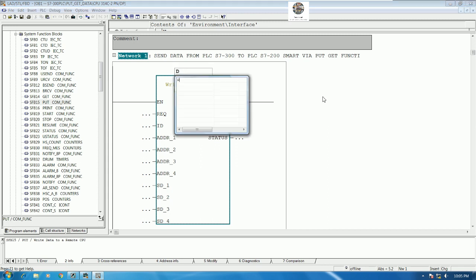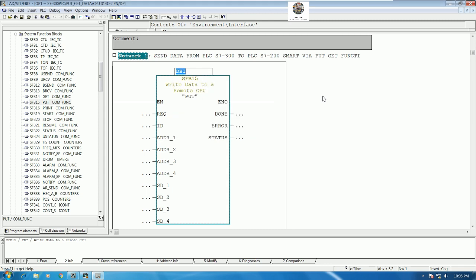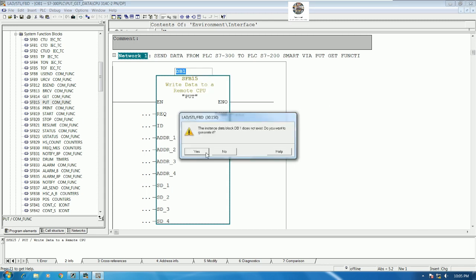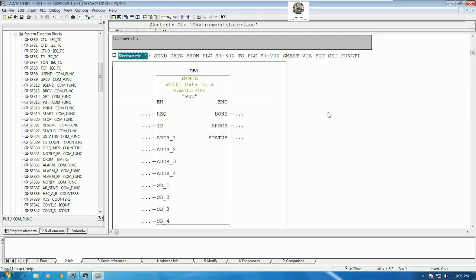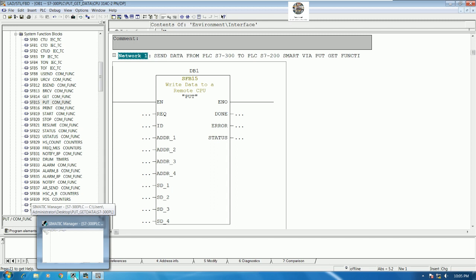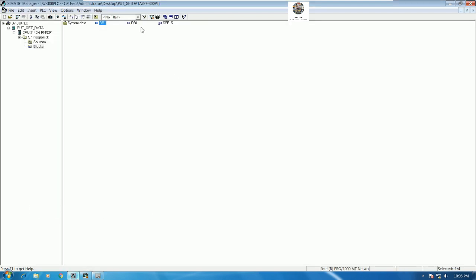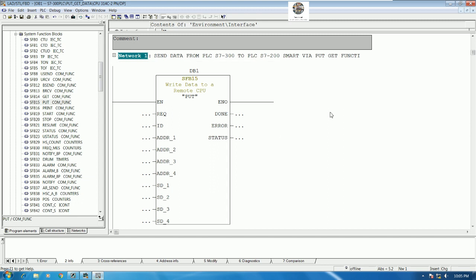So here we can use DB1, data block 1, to keep the data. When we put the data block 1, we will get DB1 here. And here is the request.